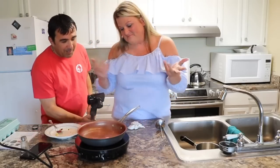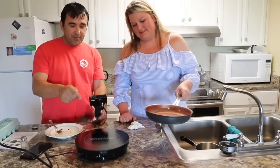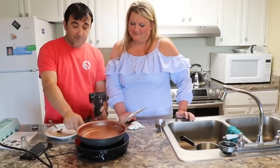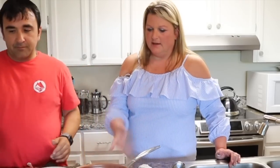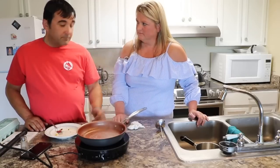As soon as you take the pan off, it gets to E1, and it will continue to do that until you put the pan back on and hit start. So it needs a pan for sure. It cooked the egg pretty well. Hand, I wouldn't touch it. And boiled water, a little bit longer.